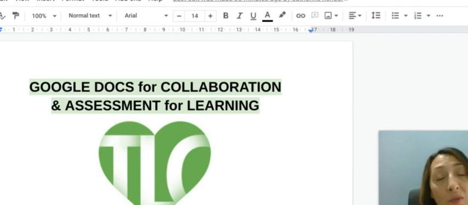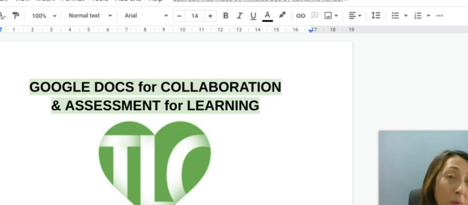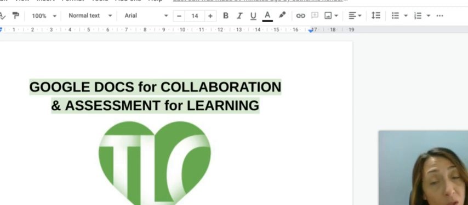In terms of assessment for learning or formative assessment, we know that this is one of the most essential elements in terms of successful outcomes. So we're looking at using the different apps to be able to quickly assess how learners are doing and to be able to give them targeted and specific feedback so that they can improve. So this time we are looking at using Google Docs for either or both of those things together.